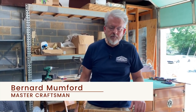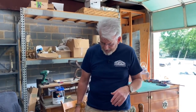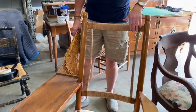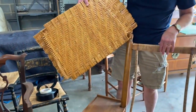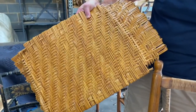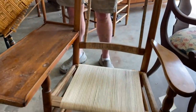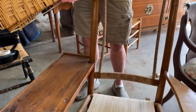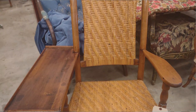Welcome back to Mumford Restoration. We're telling you some of the things that are coming in and out of the shop. We have this really cool antique maple chair, and you can see that the caning has been removed from the back. We are in the midst of re-caning the seat. This is the original cane — we always save this so that we can see how it has a heavy shellac, but it was breaking so we had to change it.